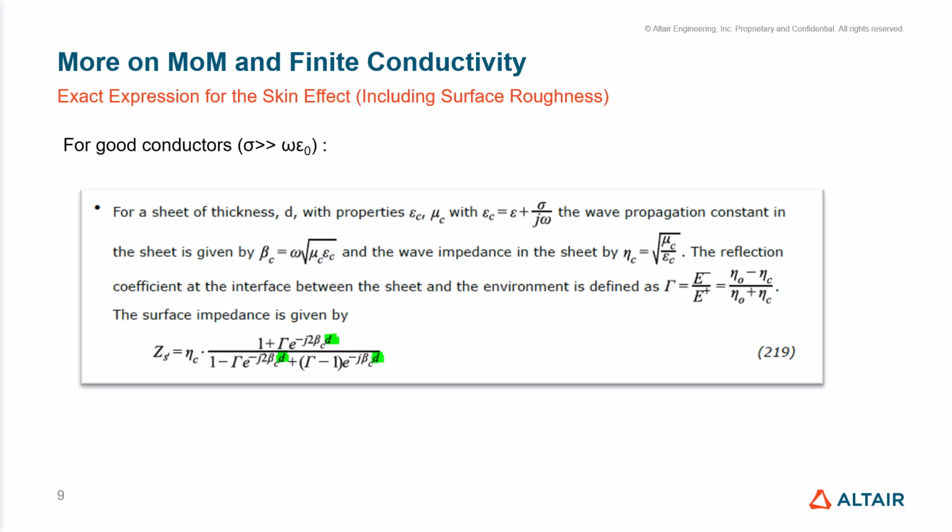A last piece of theory here to show you how the thickness you define when assigning a metal to a face is used to compute the surface impedance of that metal for MOM computations. Here you can see the exact expression for the skin effect under condition of good conductors. This is to show where the thickness you input is used in the computations to compute the surface impedance used later on in the MOM computations. I won't go into further details about the expressions that can be used, but you can find more details related to the different formulations in the user guide in the section describing the SK card.